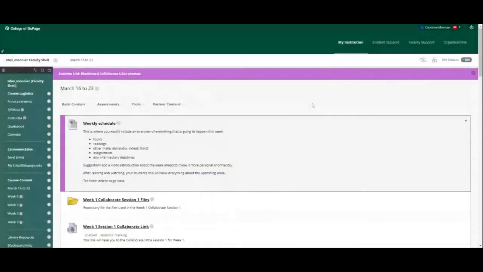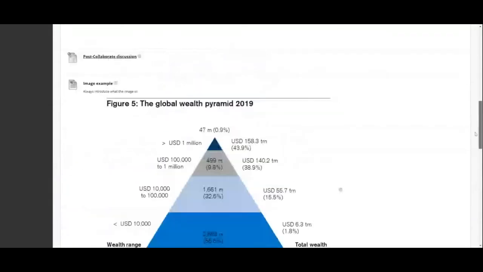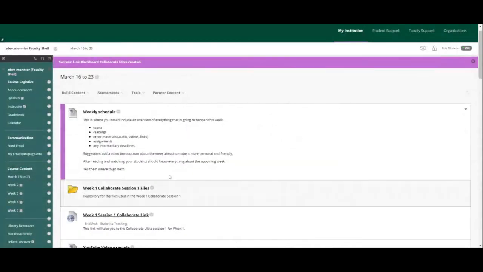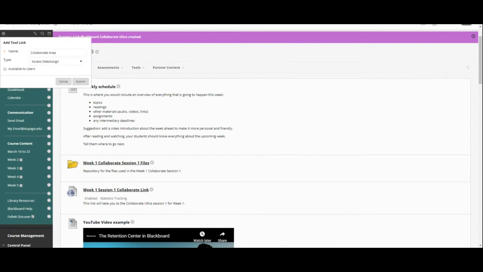Option number three, if you want, instead of having your Blackboard Collaborate area on the page, if you want it permanently accessible on your left sidebar here in your navigation bar, you would go up there to this plus sign here. There is a drop-down menu that's going to appear. You would go to Tool Link. You would give it a name. So I'm going to say Collaborate Area.